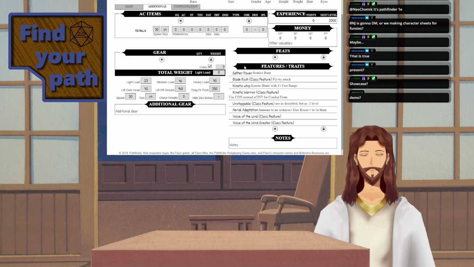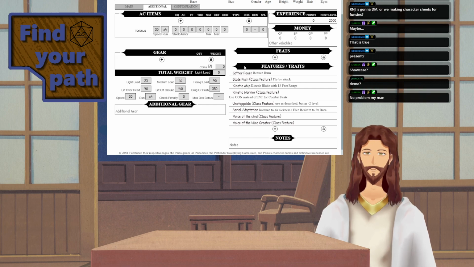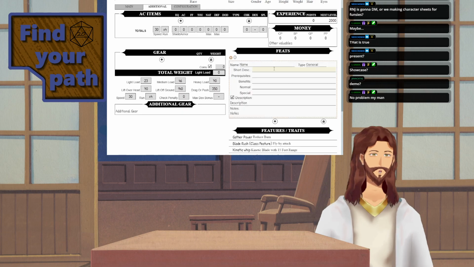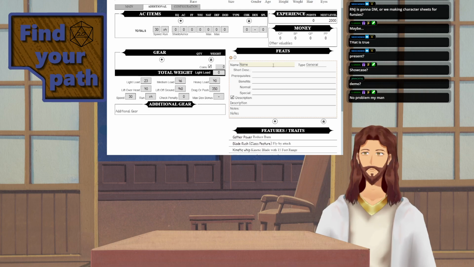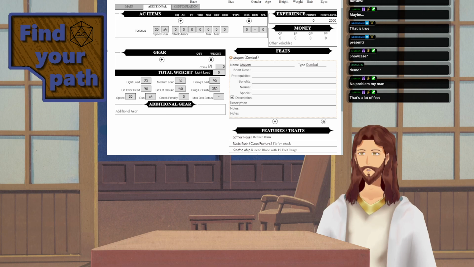Now, characters tend to get a feat every odd level, so 1, 3, 5, 7. That means he's got 4 feats. But he's also human, which means he gets 1 extra feat. So we gotta think of 5 feats that this guy can use. Since he's going to be going into melee combat, we know he's going to want Weapon Focus, which gives a +1. Let me double check this just to make sure I'm clear. Here we are. Weapon Focus is a +1.